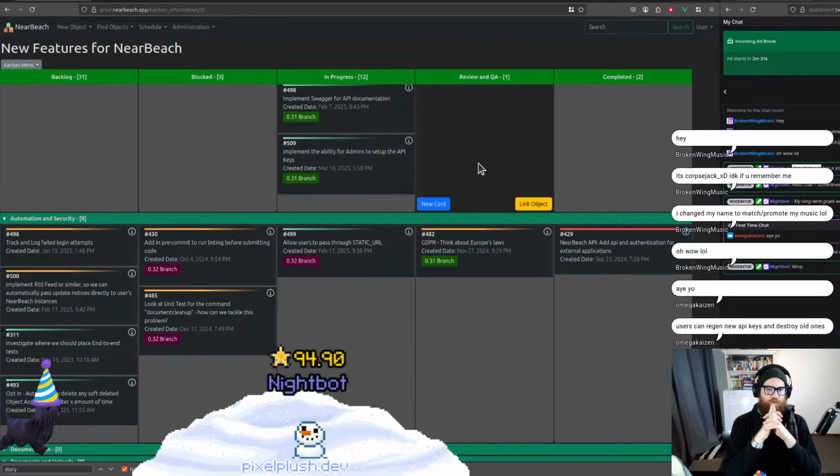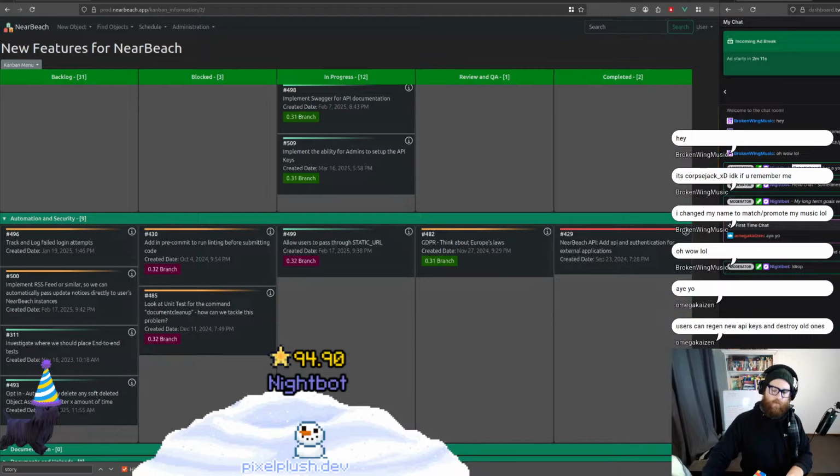We're not going to let the users actually generate the keys. We're going to let the administration generate the keys. The reason being is if a user leaves a company and no one deactivates that particular user account or something like that, that API key is still functioning. However, this is up for discussion at the moment.